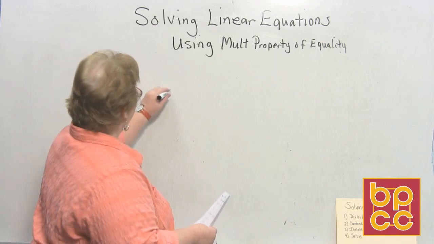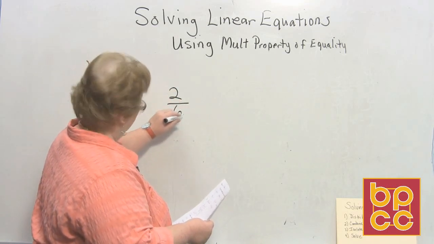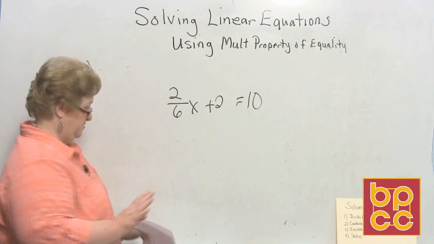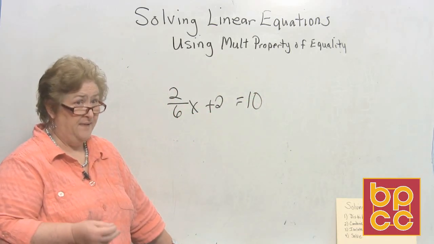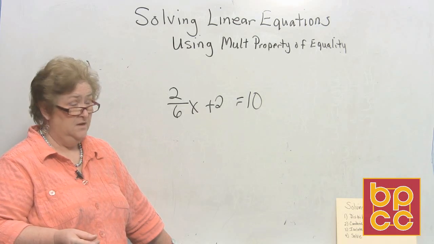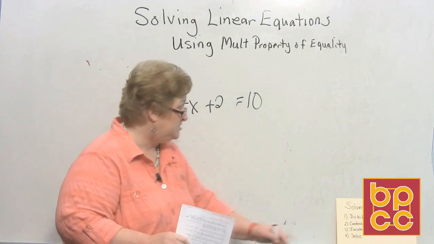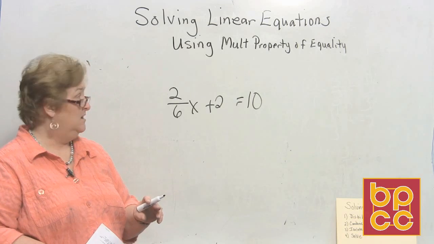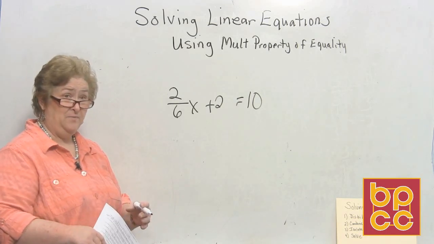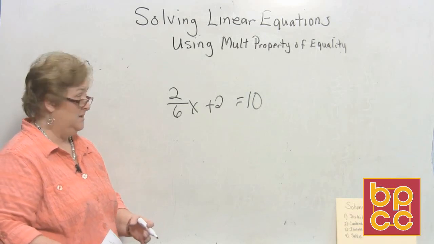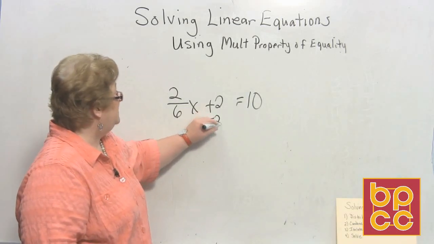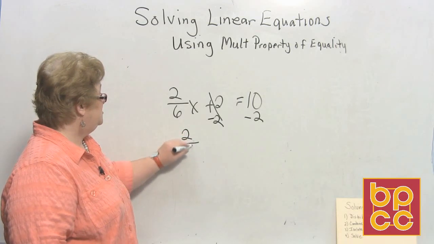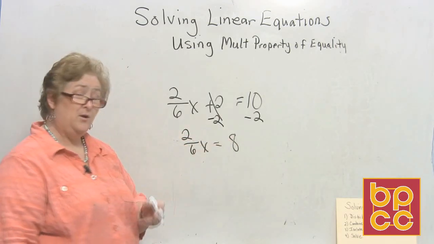Now let's try this one. Let's say that I have 2/6 x plus 2 equal 10. Now I'm trying to fool you on here. Yes, I am going to multiply by the reciprocal, 6 over 2, I am. But it seems to me that we need to isolate the variable, which means there's a number up here that needs to go to the other side before I do anything. And so we're combining the addition property of equality and the multiplication property of equality. 2, you got to go. So I'm going to take away 2. That clears and negative 2 right there. So now I have 2/6 x equal 8.